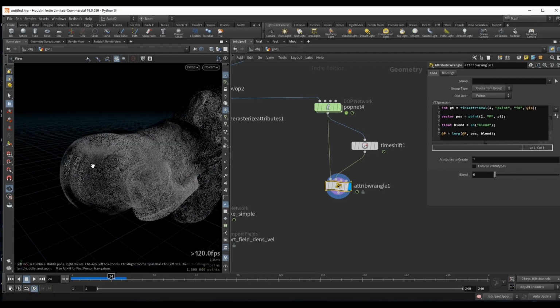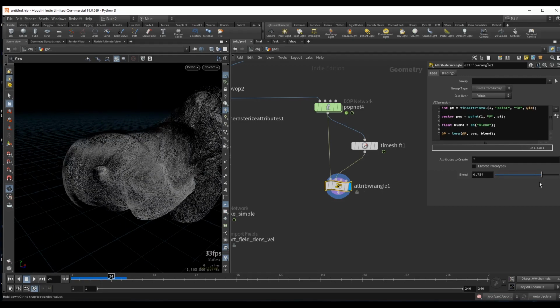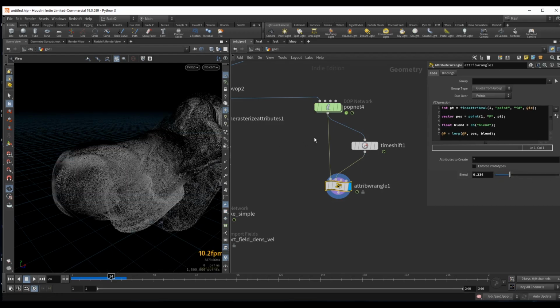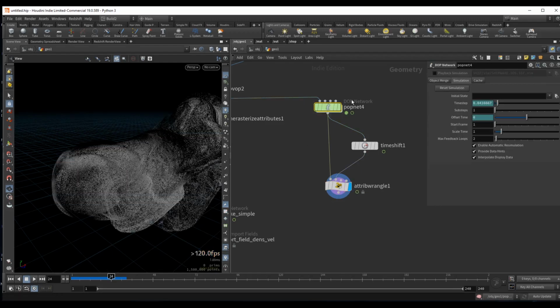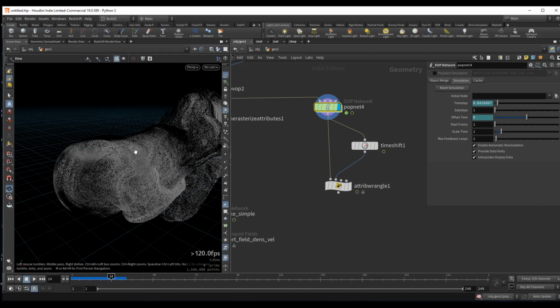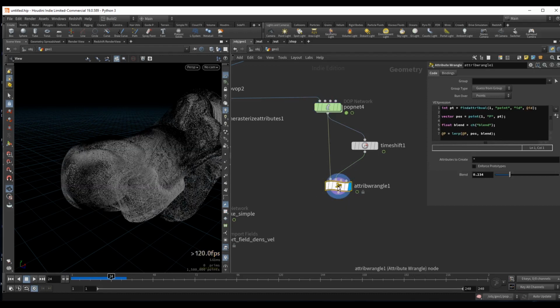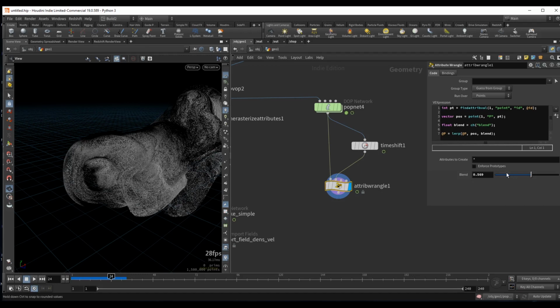What's happening with this weird thing is that a set of points are being translated right to the origin of our scene. This is happening because our present particles have some points that do not yet exist in our past particles. So we have a set of points on our present particles that can't find their matching partners in the past particles. To fix this, we have to ignore the points that don't have a matching ID.